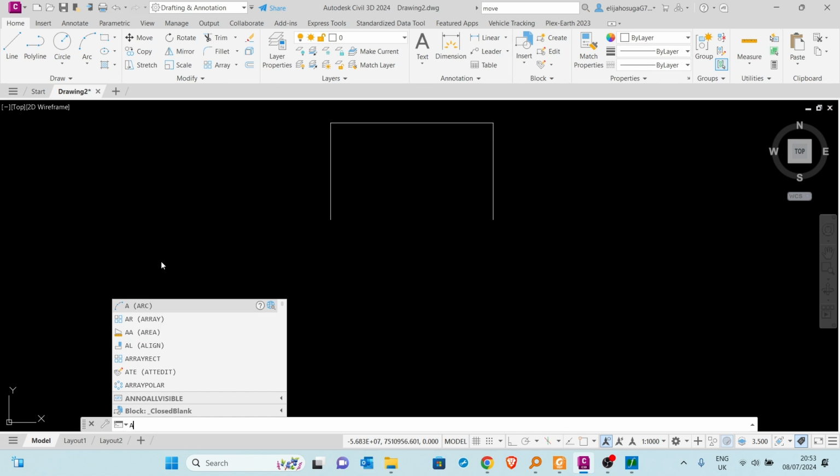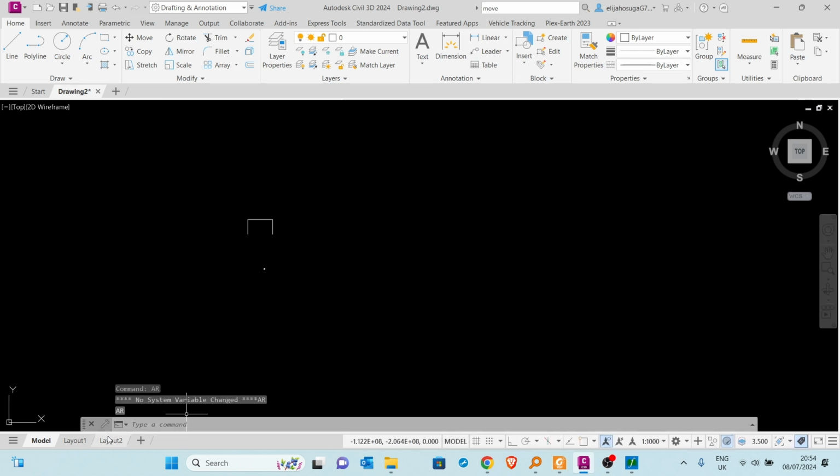So if I type A and I click space or enter, I will execute the arc command. If I type AR, I will execute the array command. If I type AA, I will execute the area command. So you need to actually know that these abbreviations don't work across all the commands. Specific abbreviations work for specific commands.